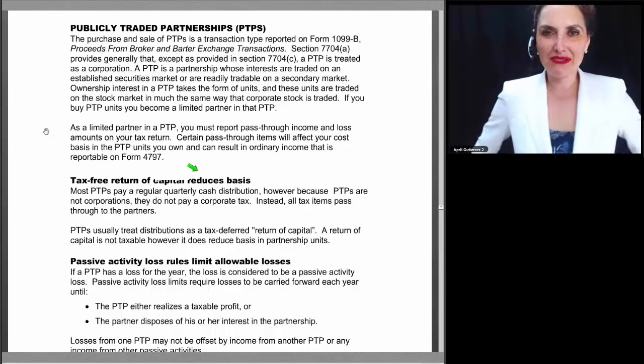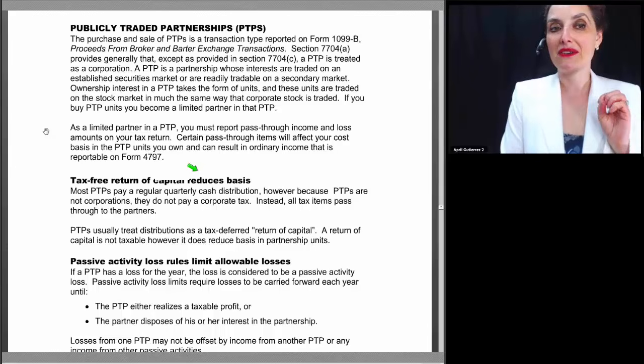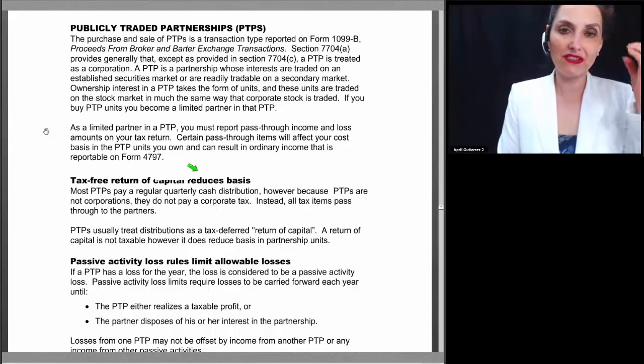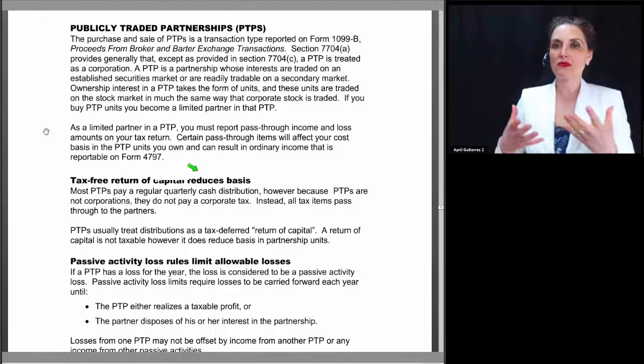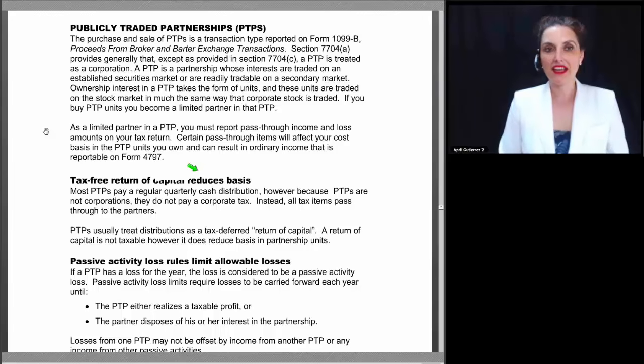They're kind of an, ew, gosh, I don't like PTPs. They're not so bad now that I feel really confident about what I'm doing with them, but early on when I was looking at these PTPs, it's like, gosh, how do you do this? All of these worksheets were coming out from the partnerships with instructions to fill them out and do corrections to basis, and numbers had to carry to 4797, and it was not comfortable not knowing exactly what was supposed to be going on and not having really seen illustrations.